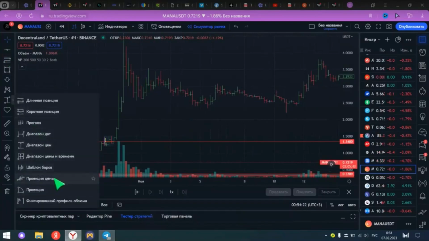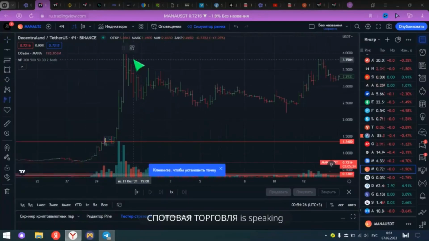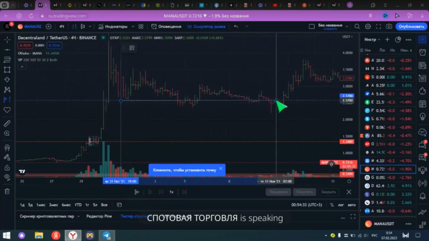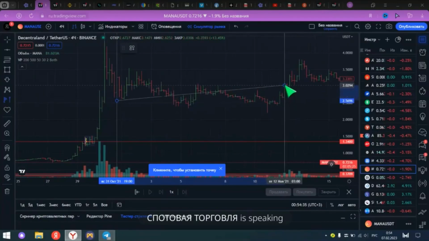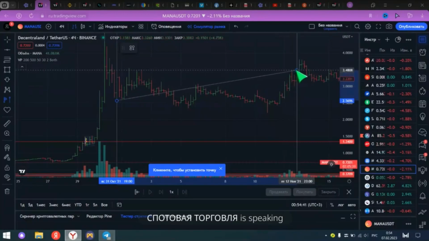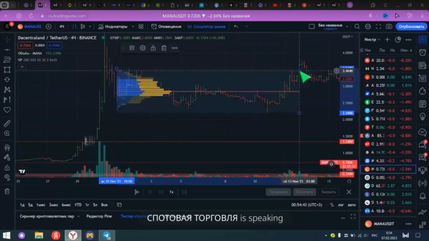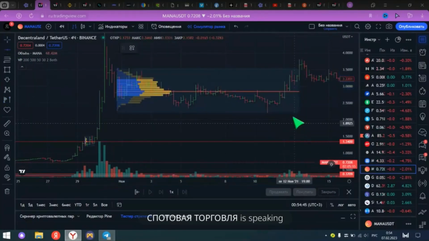I'll take the volume profile now. Fixed volume profile, and we'll take it. We made a stop here, and the exit already happened somewhere right here. It went above the upper boundary. But if you take the upper straight edge, it's like this. Whoa. And let's see.